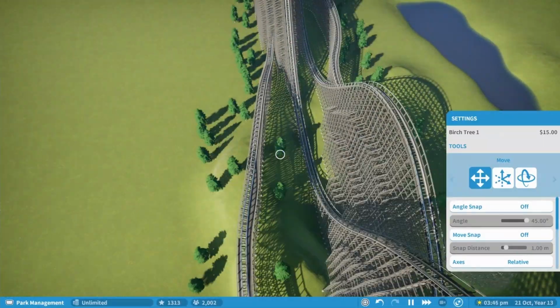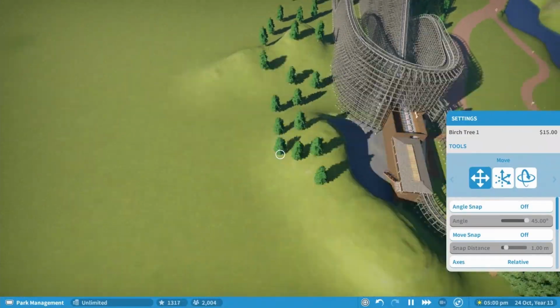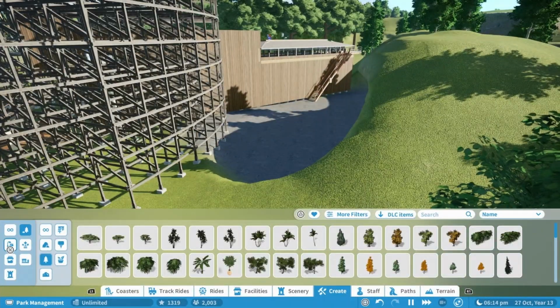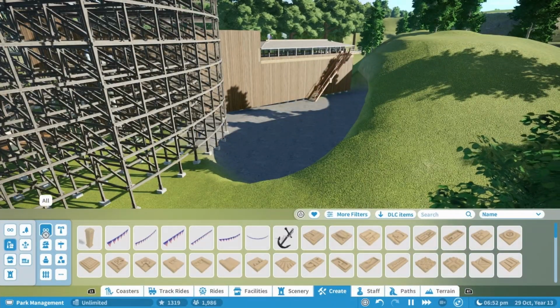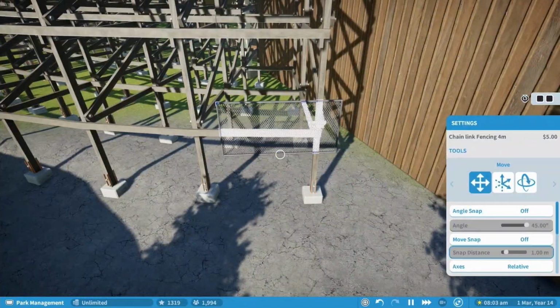Now with wooden coasters, obviously they are very tall. You can't really theme them when they're up high in the air, but as long as you surround them near the bottom and just give them a little bit of scenery, it makes all the difference when you're looking at it on the ride and off it.